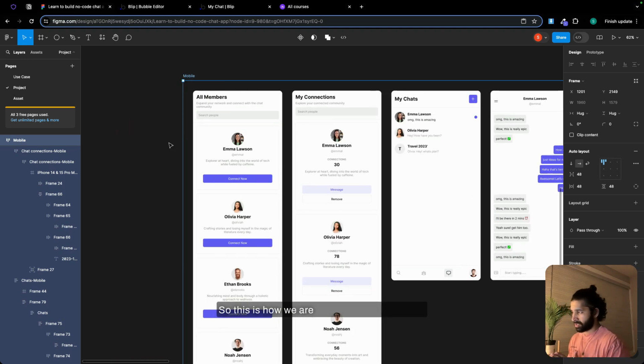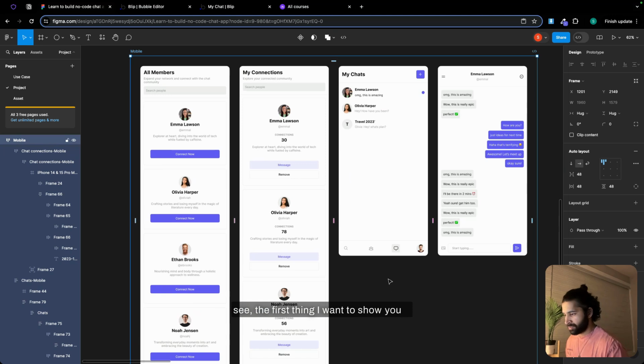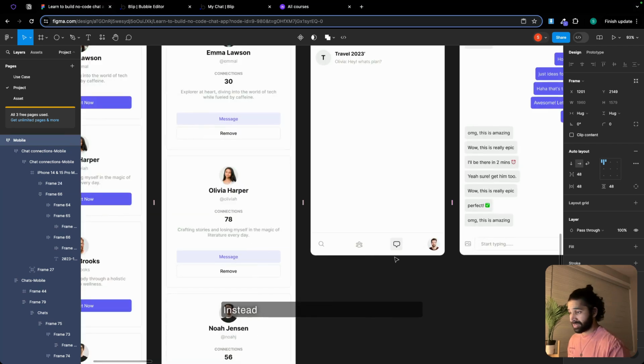Anyway, so let's see what do we have over here. So this is how we are going to design our app. It's going to be mobile responsive because everyone uses mobile nowadays. Okay, I mean, no one uses laptop. I mean, we do, but we have phones with ourselves for like 24/7. So the first thing I want to show you is we don't have a slide menu or navigation. Instead, we have a navigation at the bottom. Now, from user experience, it's better to have a menu at the bottom of your mobile screen because it's accessible. If you hold a phone, it's right near to your thumb, so you can access all the navigation tabs at one place. I mean, at the same time.